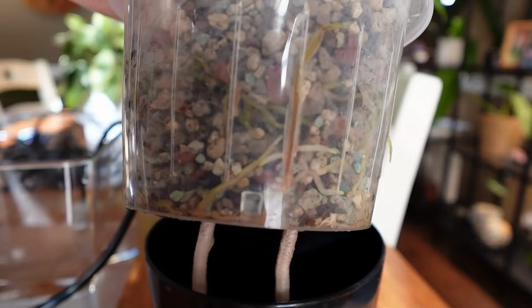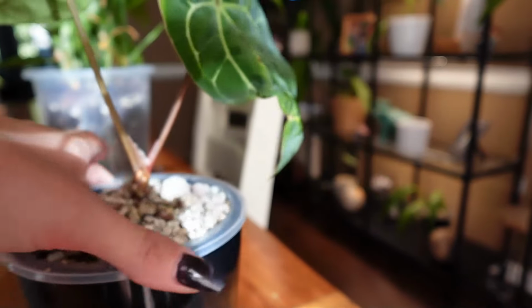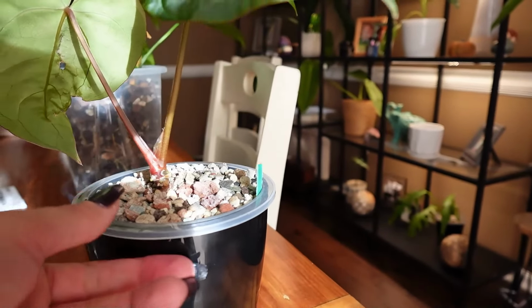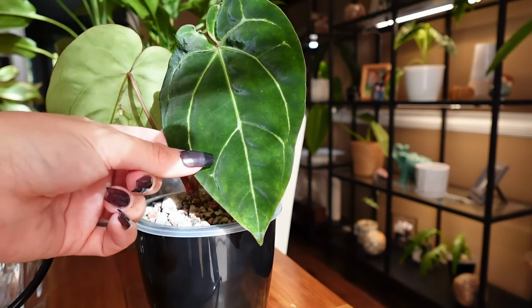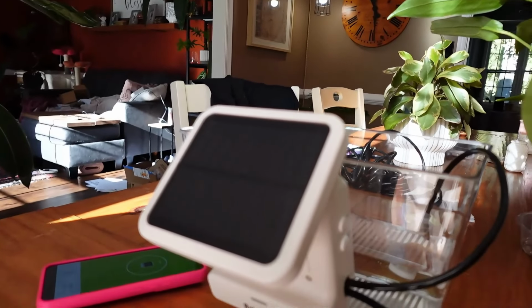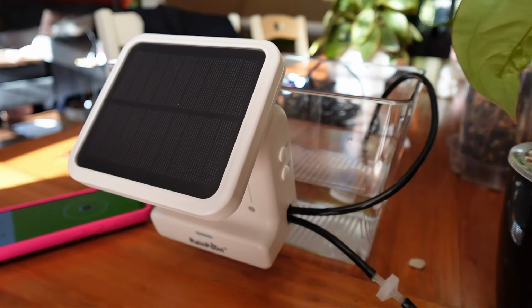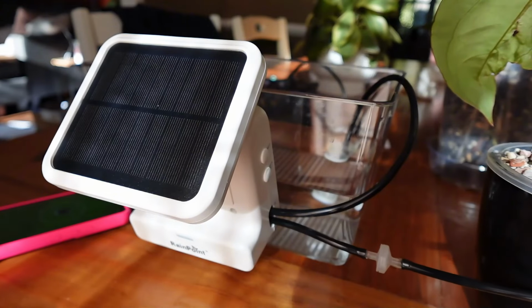Don't judge the state of this plant. It went through a lot. It went through defects. It went through pests. It has been through so much, unfortunately. Look at him. He's just sad. But yeah, I really like this. That is so cool. When I'm gone, I can water them from a distance so that I don't have to rely on my husband, which is really neat.